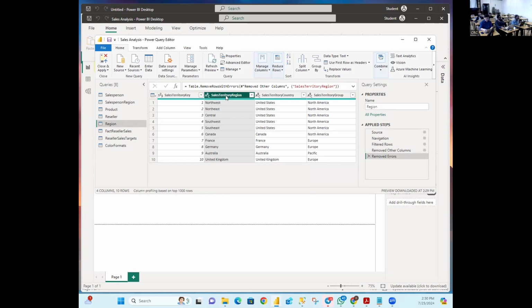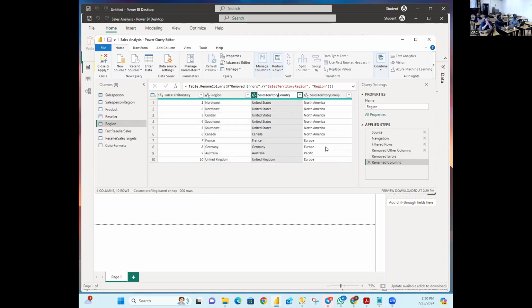So remove all sales territory and leave it as region, press enter. Sales territory country, remove sales territory and leave it as country. And press enter. Sales territory group, remove everything and leave it as group.